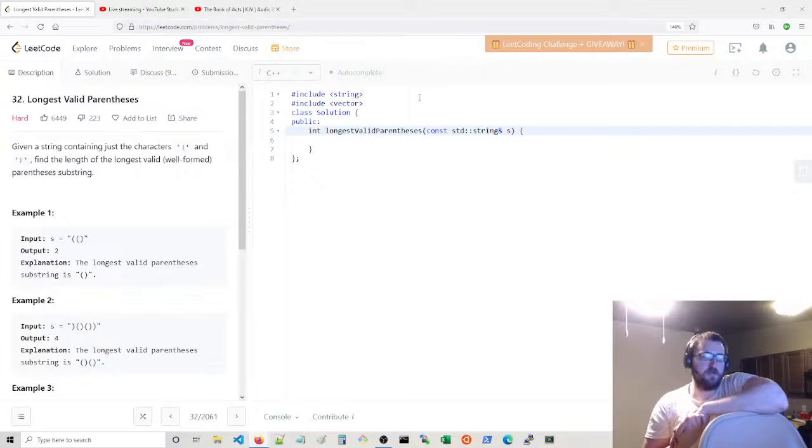And the idea is you're going to have an integer that tells you what the total maximum is, the return value, the longest one you've seen so far. When you process closing parentheses, you pop your stack, start from 0 and increment by 2, right? So every closing parentheses, you have a longer sequence.